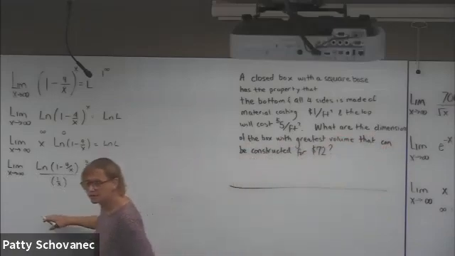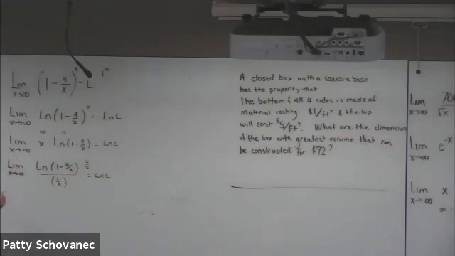What'd you get here? You get e to the negative 4? Now in this form, we're going to use L'Hopital's rule. The derivative of the log of u is 1 over u times the derivative inside. Think of this as 1 minus 4x to the negative 1, so that the derivative inside is 4x to the negative 2. Then when you take the derivative of this, think of that as x to the negative 1, so its derivative is negative x to the negative 2.